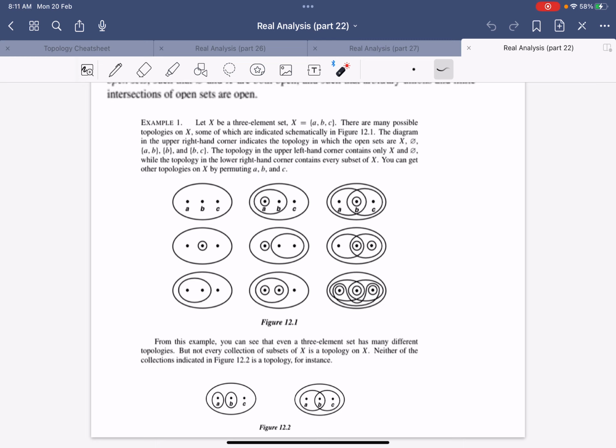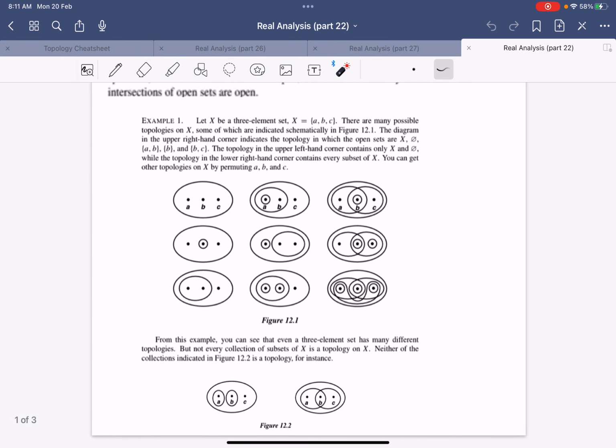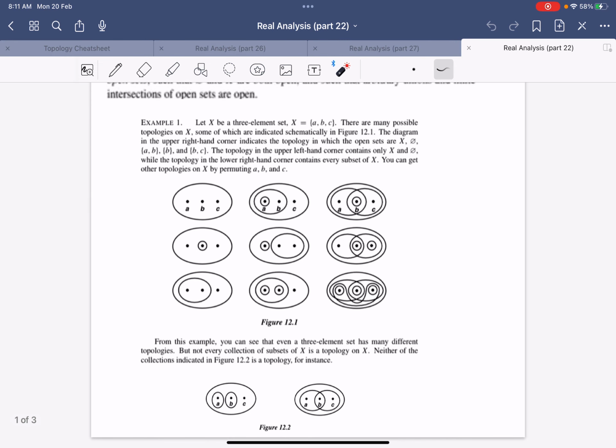So when you have a set, you can define different types of topologies on it, and a topology isn't unique. These are examples of non-topologies, because if you take the union of A and B, it will be this bigger circle, but that is not an open set.